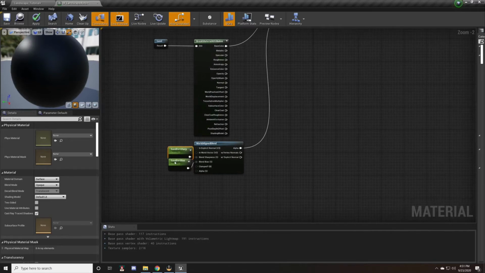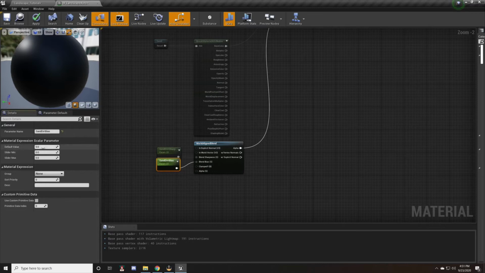So the sharpness value is how fast it'll blend between the two materials, whereas the bias is a little harder to explain, but from what I've gathered, the bias is basically depending on the slope of your landscape's height map, it will choose which material should go on there based on how high the slope is. So think if you have a mountainside, it could be one material versus if it's flat on top, it'll be a whole different material because of the bias. So for now, I'm just going to type in some default values. I will do like -8 for this, and then for this, let's go with like 21.